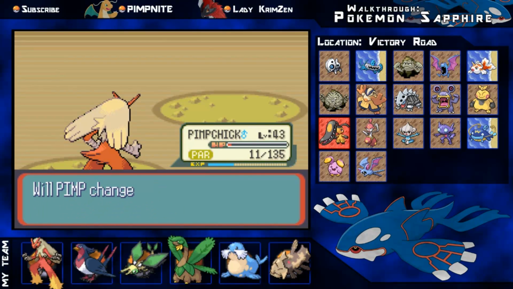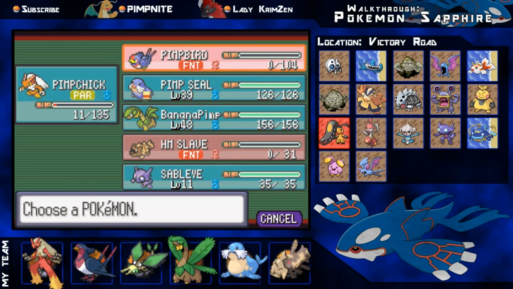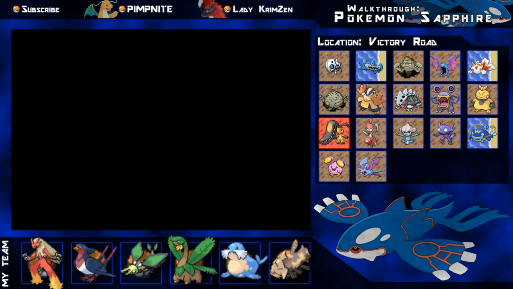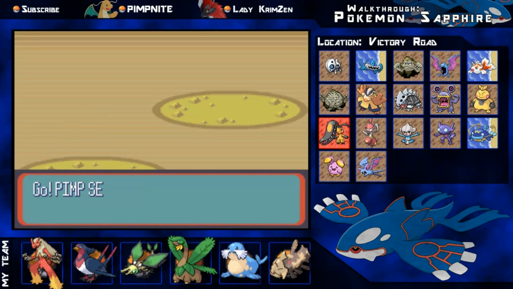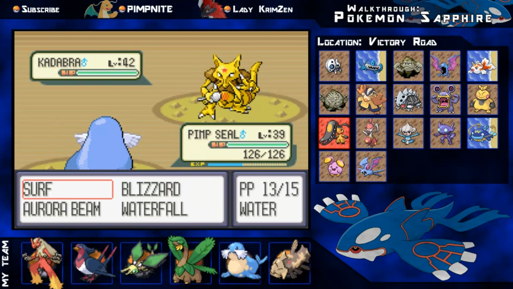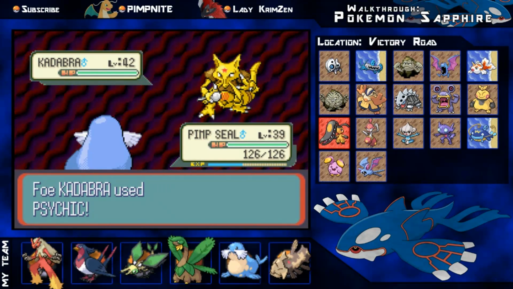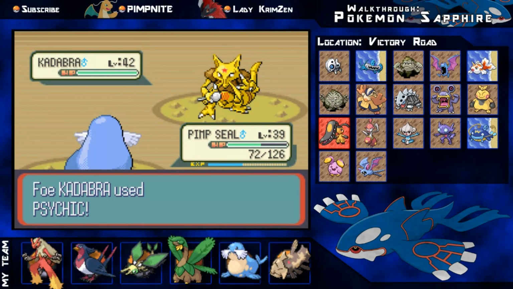Anyway, I get paralyzed by Spark there, and I'm going to switch out because there's no way I'm going to be able to outspeed a Kadabra. So into my Clo again. Hopefully Blizzard should be a one-hit KO here. Psychic's going to hit me quite hard. Yes, it does, and I get a special defense drop. My God, how's that for luck?